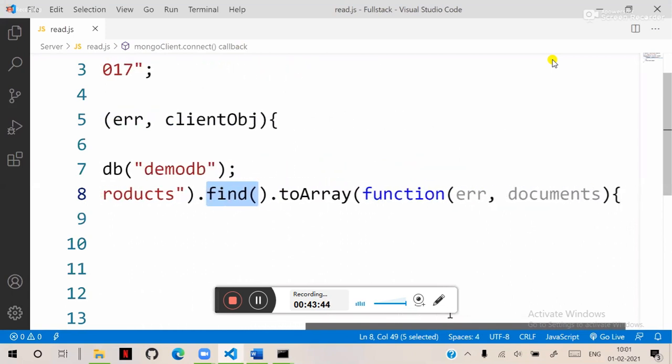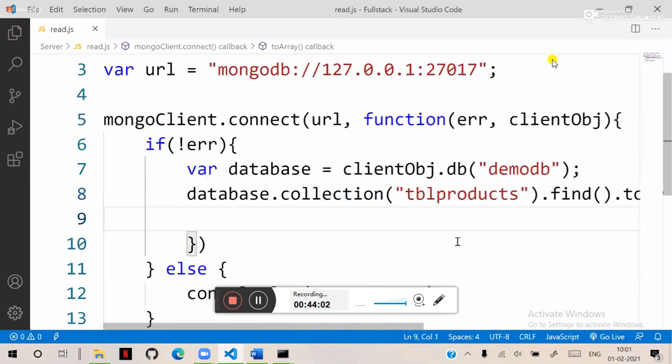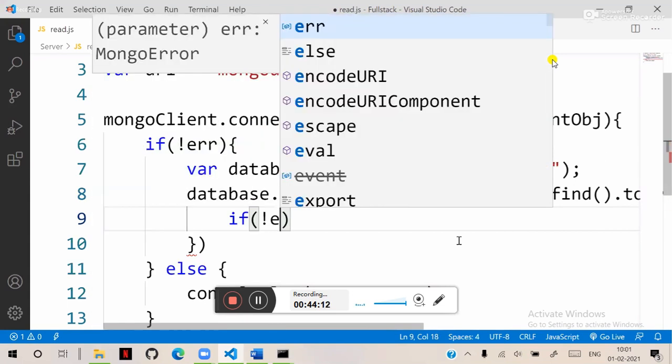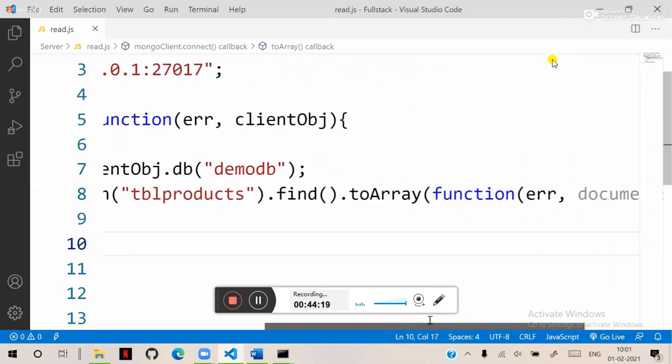Then it will convert them into an array and store them in these documents. Remember, the first one is an error object. It will return an error if there is a problem in reading the records. If there is any problem in reading the records, we will write a condition here. If not error, that means if there is no problem.